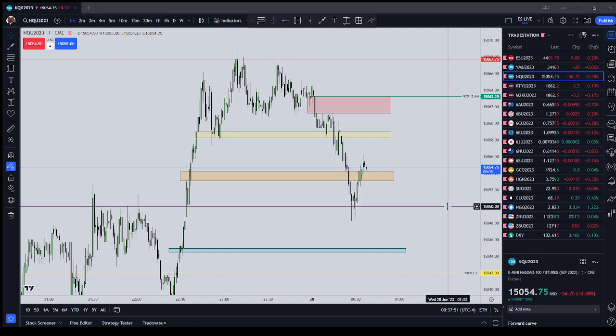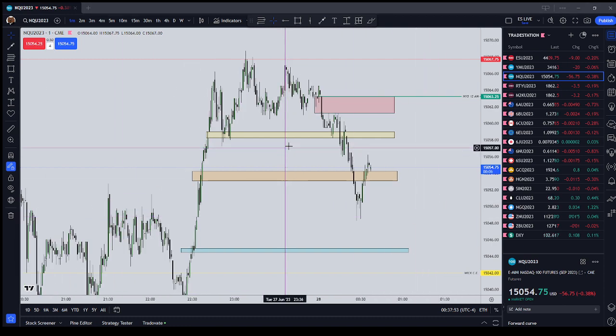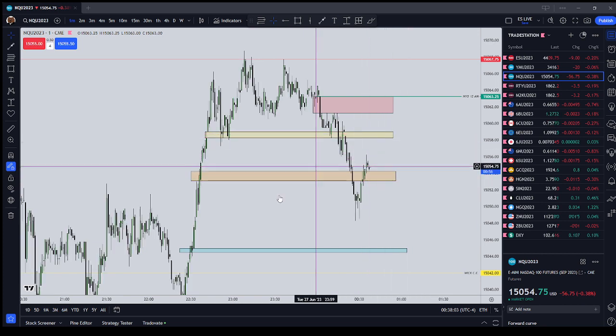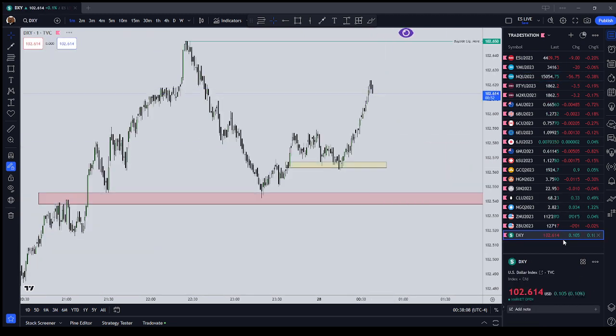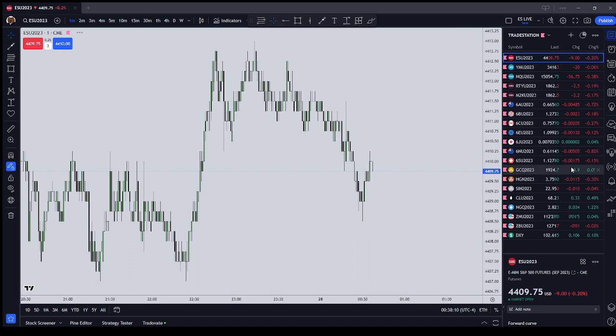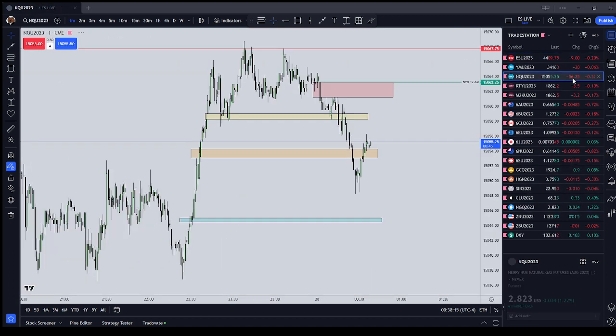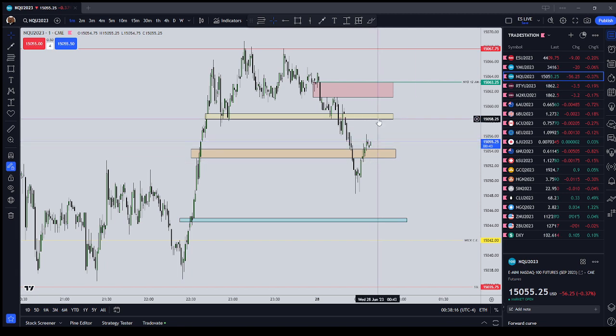All right, I'm going to stop the recording here. If I get back in a trade, I'll start it back up and record that. I'm just going to be watching it now, watching to see if it comes back up to the yellow box, watching the dollar index, and yeah, that's about it. Going to be watching the NASDAQ. It is our bearish leader. I would want to get short again. If I do get short again, I'll start up a new recording. Bye.